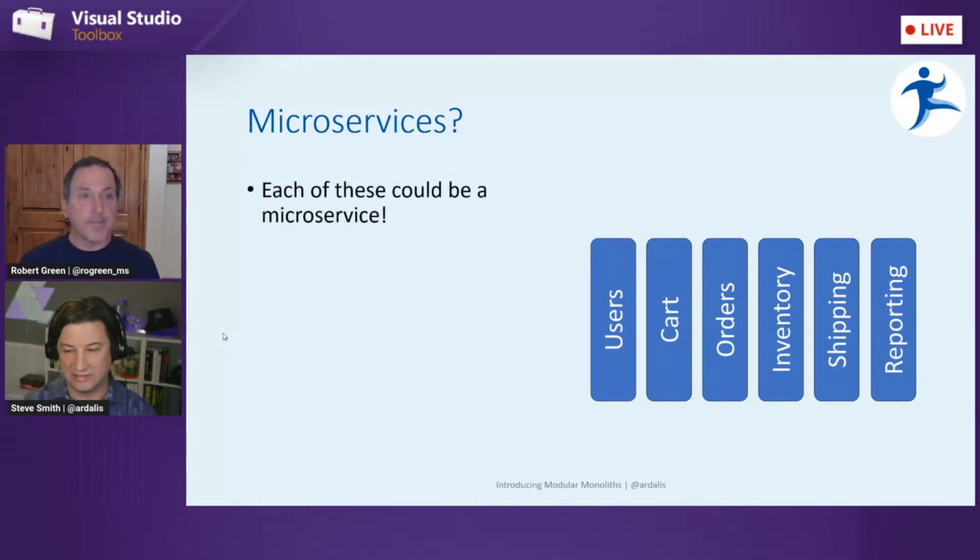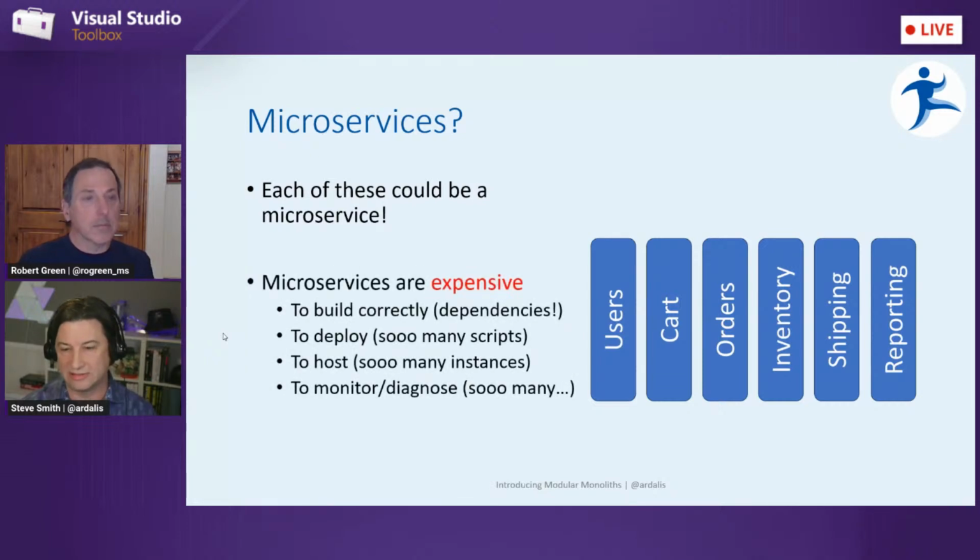Right. So these could do the job, and a lot of people are using microservices these days. They're certainly still at the top of the hype train. But the problem with microservices is they are expensive, right? They're expensive to build correctly, especially if you're starting with them, as opposed to evolving to them. They're expensive to deploy. They're more expensive to host. They're expensive to monitor. All of these things make it so that microservices aren't necessarily a panacea.